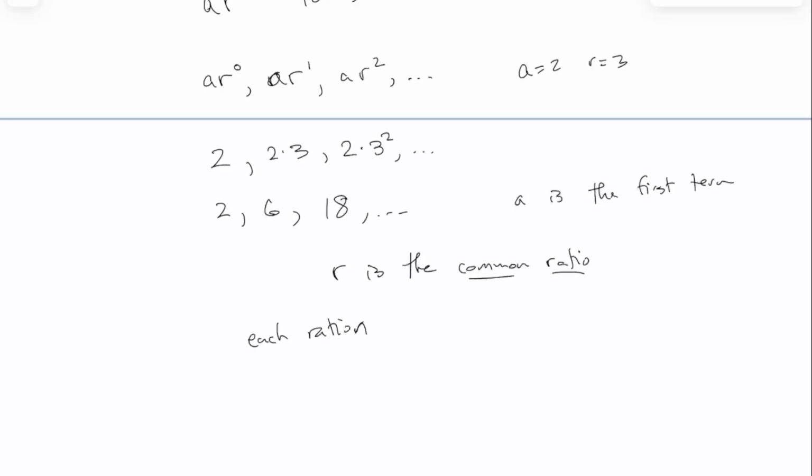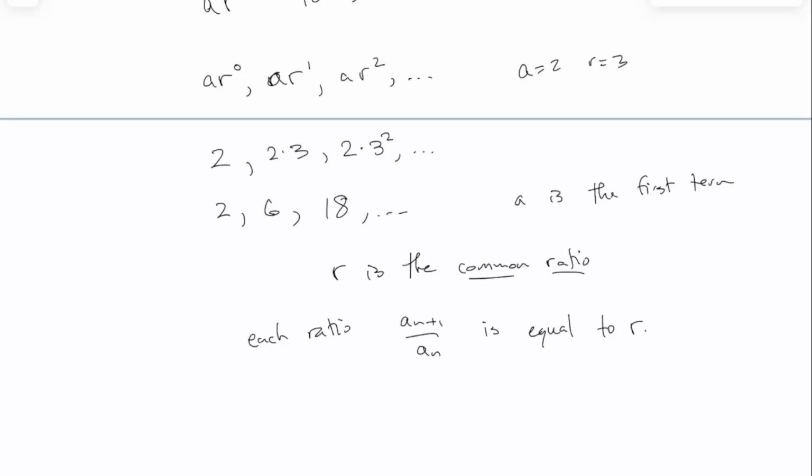which would be the ratio, A_{n+1} divided by A_n. You always take the next one divided by the previous one. In this case, the first time you would do that, it would be 6 divided by 2, which is 3. The next one would be 18 divided by 6, which is also 3. And the way this sequence works, it will always be 3 when you divide one of these by the previous one. That's why that number 3, which is R, is called the common ratio. Each of those ratios, each one divided by the previous one, equals that number R. All right?